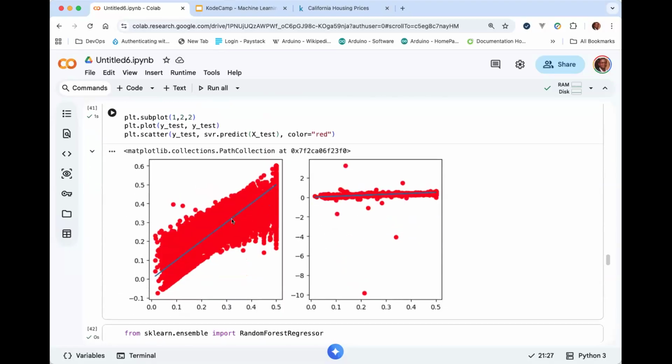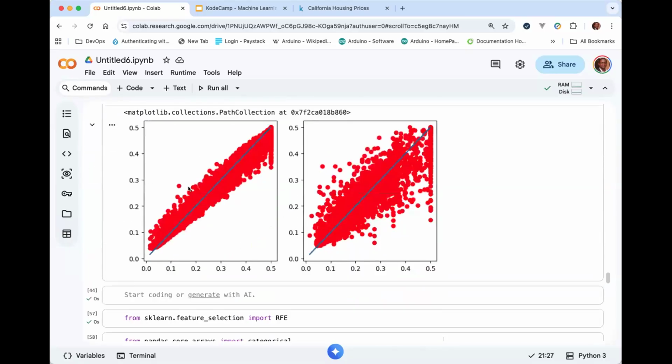But you see, in this case, this is an interesting case actually, where it's not doing very well on the training data, but it's doing so much better on the test data. But that's probably because the test data is much less in quantity, right? But it does mean that this model is doing very well in terms of generalization. Okay, so the other ones you can also see the random forest regressor. You see how well it does on the training data. It should do very well on training data. That's the training data now. That's what you're using to train it. But on the test data, it's not doing so well.